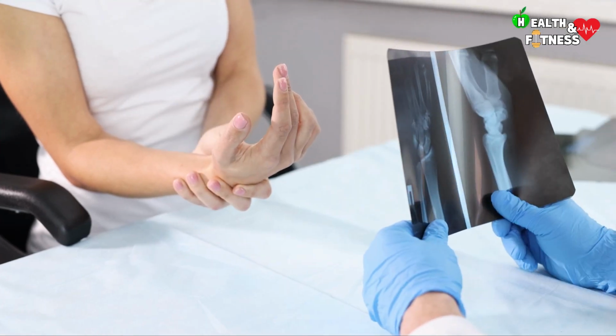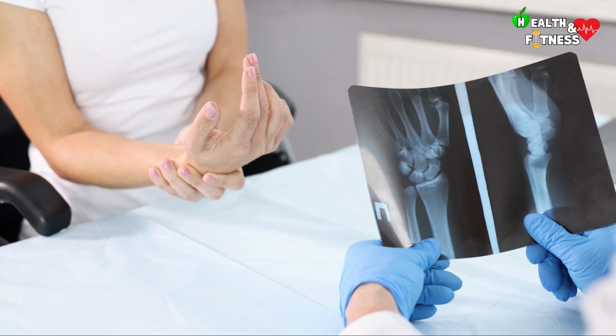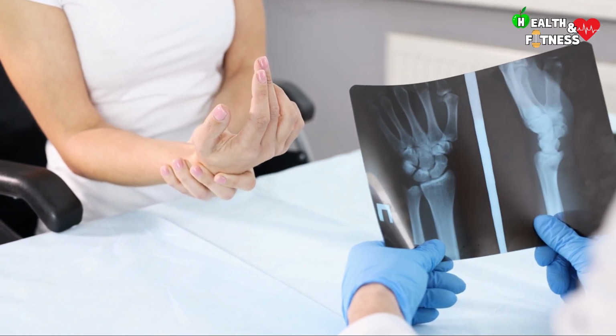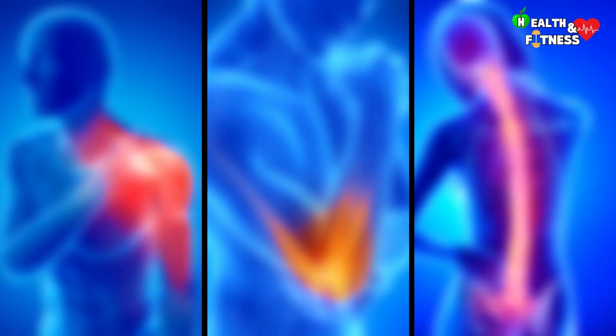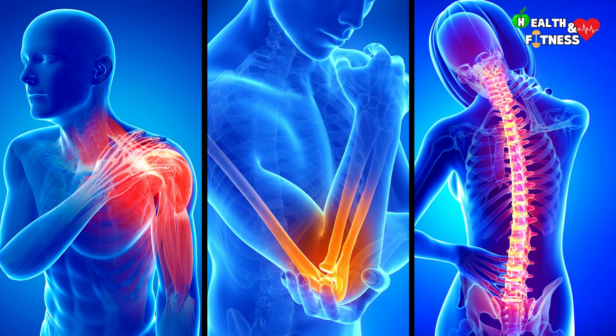Pain thus tends to occur even following the execution of simple and banal movements, resulting in the more advanced stages of the pathology, a serious limitation of the functionality of the affected joints, and a significant worsening of the quality of life of those who suffer from it. As the disease progresses, the pain can also extend to the shoulders, elbows, and spine, with possible involvement of the spinal cord.